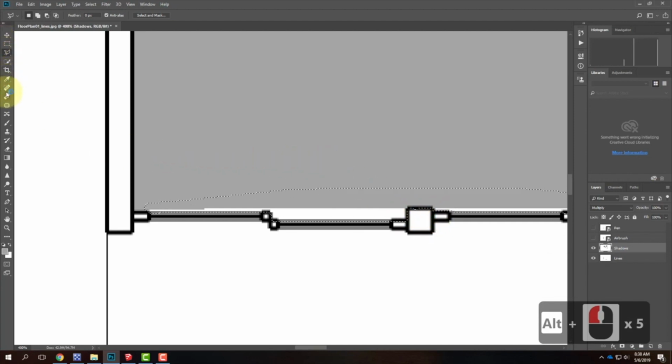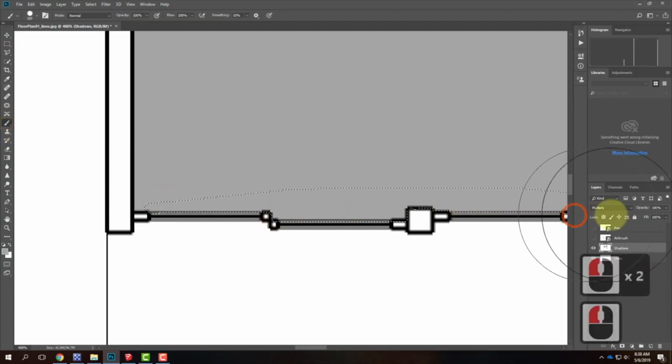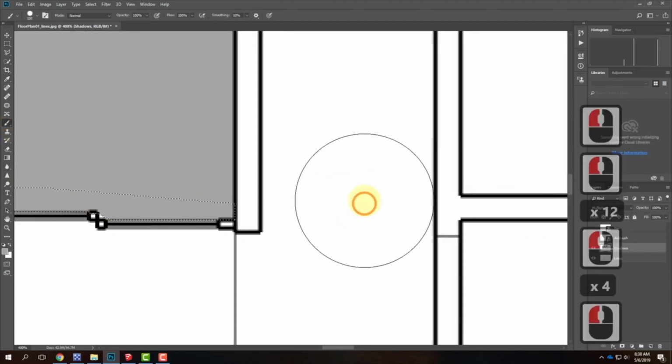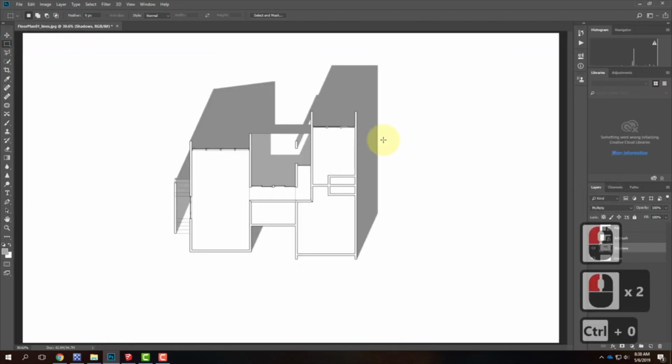OK, then we'll use the paintbrush. Eyedropper first to match the color. Use the brush tool, and we'll fill that in. Perfect. Then I'll press Control 0 to zoom out. And now the shadows are corrected for my overall piece.